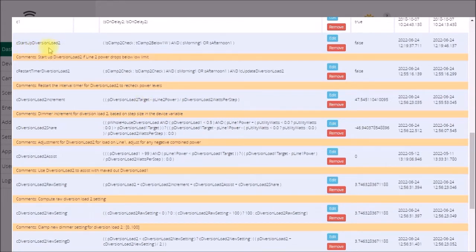So the first thing that happens in the morning is I start up the diversion load. Anytime the power drops down below 1 watt, this starts up in the morning, and it pretty much runs until the end of the day, sunset. This is kind of the real meat of the system, this load 2 increment. I just compute what kind of change I want to make in the dimmer.